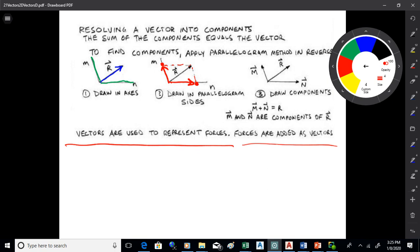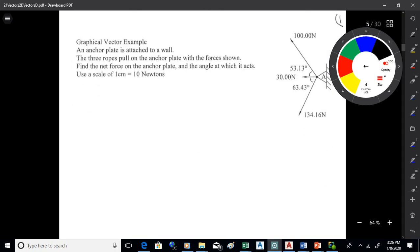Okay. All right. Now let's have a look at an example of this. Let's say we're going to apply these three forces to that bracket. So I'm on the next page, which is page 130, is it? Okay, 130. There we go.